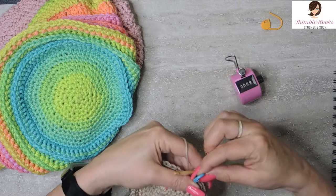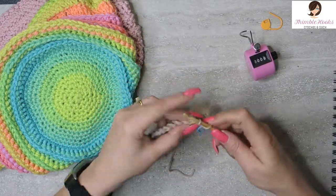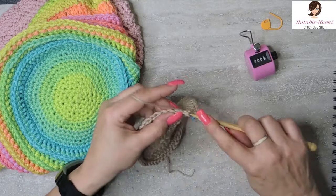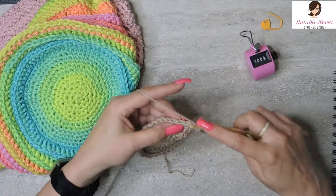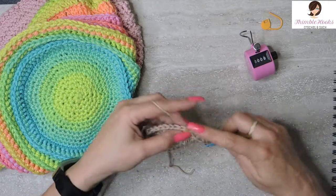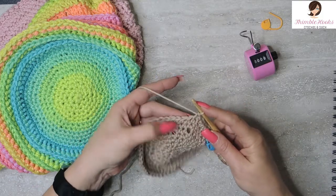And I move my stitch marker. So there's 1, 2, 3, 4, and then we get to do our increase. So there's 2 single crochets in that stitch. Now we move on to the 8.